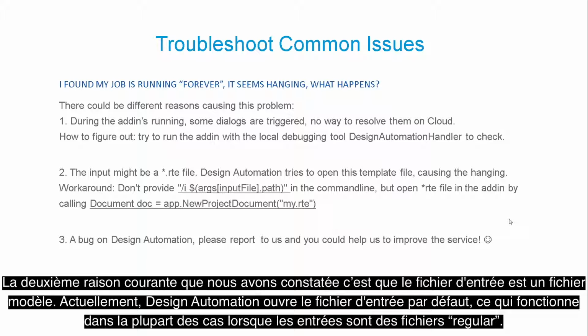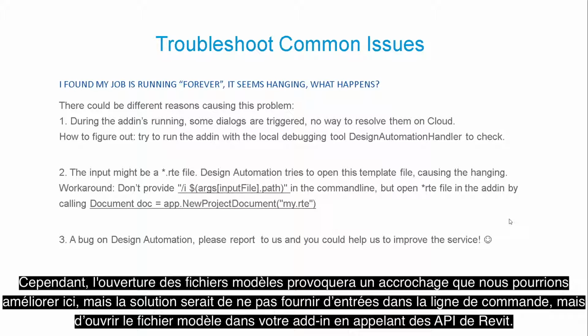The second common reason we find is that the input file is a template file. Right now, design automation opens the input file by default, which works for most cases where the inputs are Revit files. However, opening templates will cause a hang.